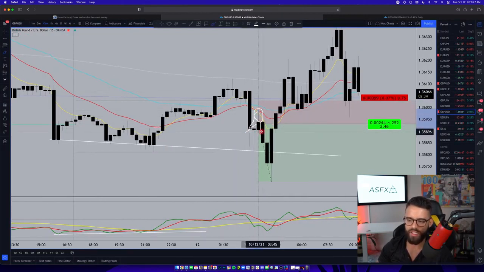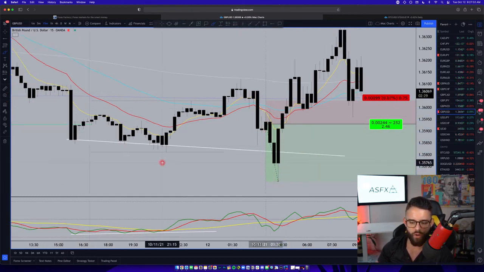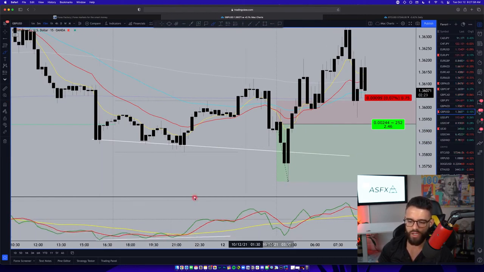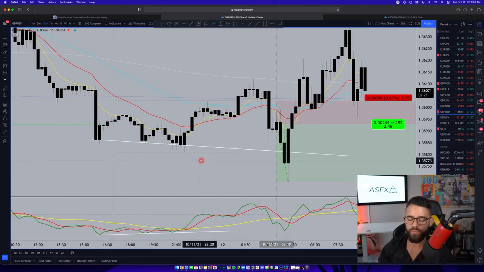He's getting in here as it hits the 8 EMA, and he's looking to trade it down towards this divergence line. This divergence line was set back here from the RSI low yesterday to the RSI low today so far. You can see RSI there is rising. On price action, though, it's falling. So what he does is he'll wait.